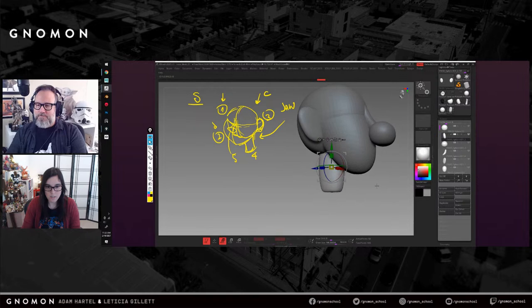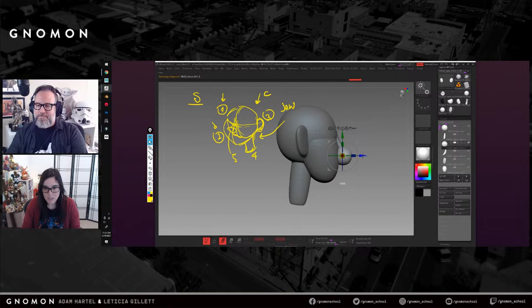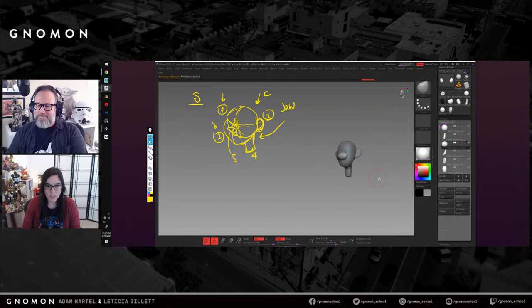And I'm going to give him a long, long neck. He's going to be a very long sort of character. And I'm going to just move this in a bit because too much is poking out. But you can notice that I start zooming out a lot because I like to see very tiny and get a feeling of what's going on. Change the color to black to see the silhouette of what's going on.